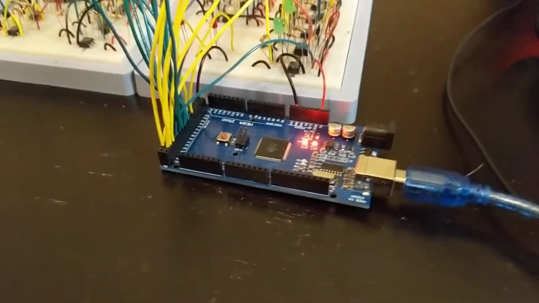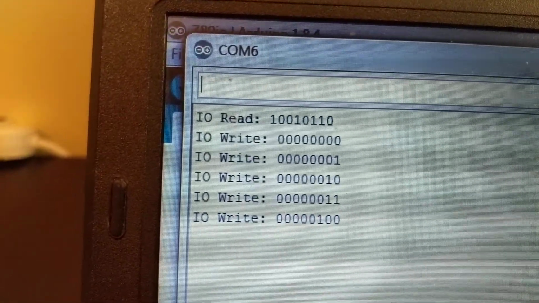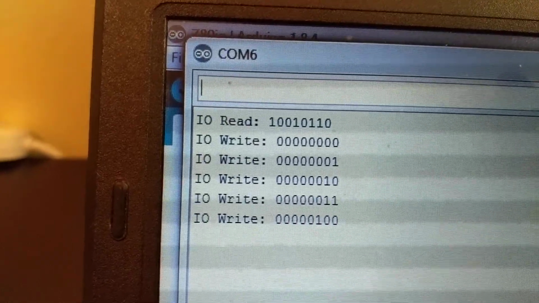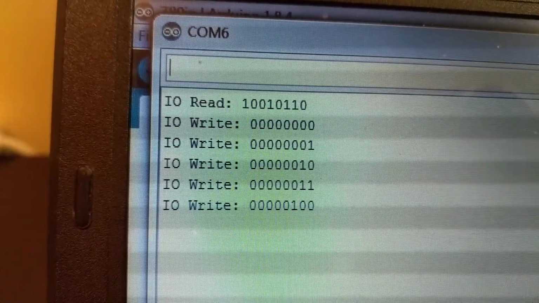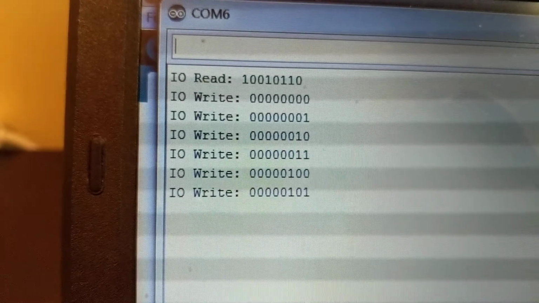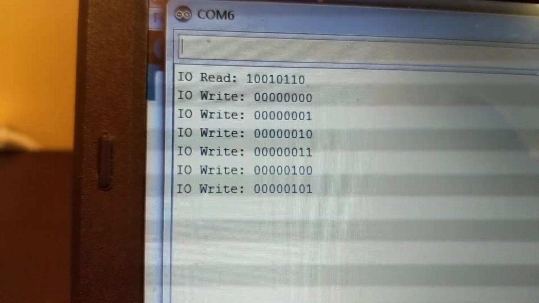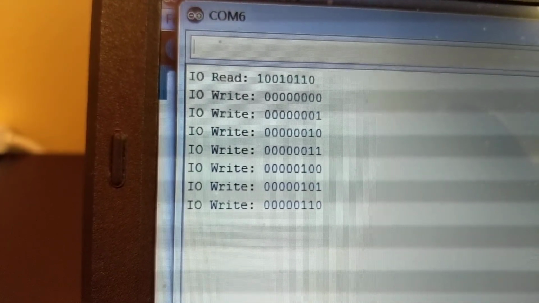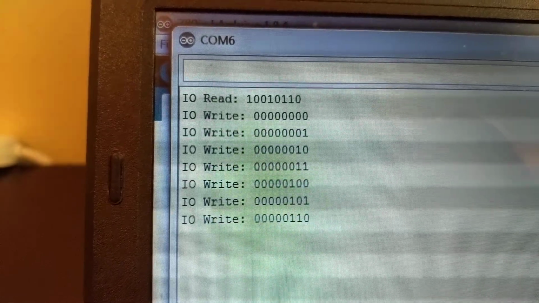And what I'm doing is displaying those outputs on the serial monitor from the Arduino. So this is showing, from the Arduino's perspective, the data that it's reading and writing to the data bus. So that very first line, I/O read, that is a byte that was sent from the Z80 to the Arduino, and it's just displaying that byte. And every time the Z80 sends a read request, the Arduino just writes a single byte to the data bus. So you can see here, it's just doing a binary count. That's just the program I've written. So every time the Z80 sends a read request to the I/O, the Arduino just sends a binary number to the data bus, and it increments it by one for every single request.